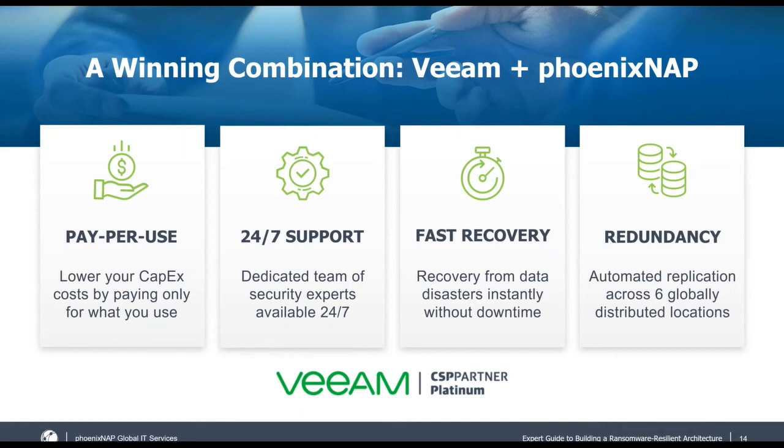Or you can set up Linux repositories on-prem, you can set up Linux repositories in the cloud, and you can replicate that data and get that immutable copy. There's just so many ways to make sure that you have that hardened data protection. It is truly about hardened data protection these days. We did webinars 4 years ago, 5 years ago, and some of these capabilities didn't even exist. You have so many more tools in your hands. You can consume them as you need them, fully pay as you go.